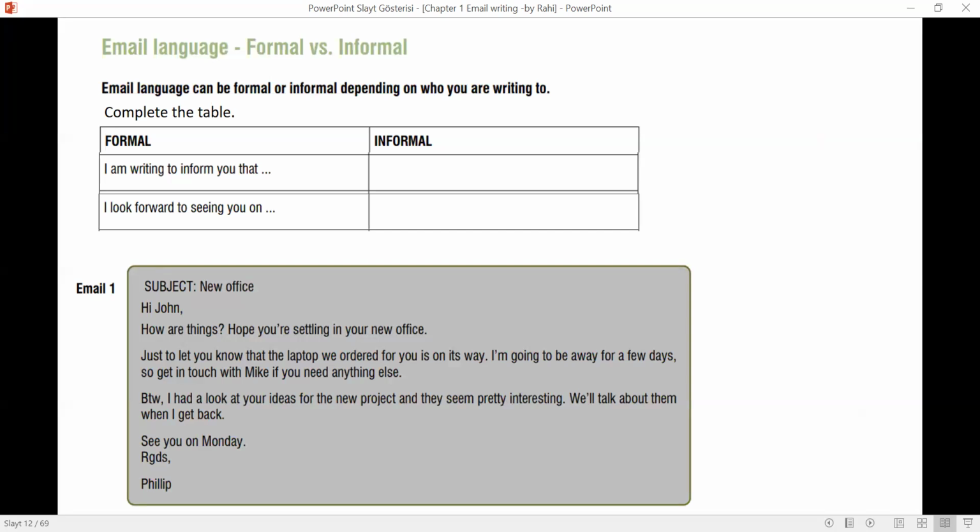We have the same emails, and as you see, we have some phrases in the table. Those are formal. In this email, I want you to find the informal equivalent of those phrases. What is another way of saying I am writing to inform you that? An informal way of saying that.